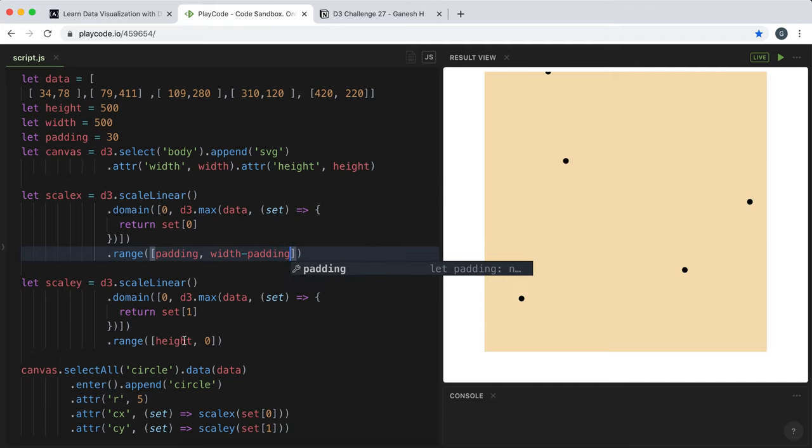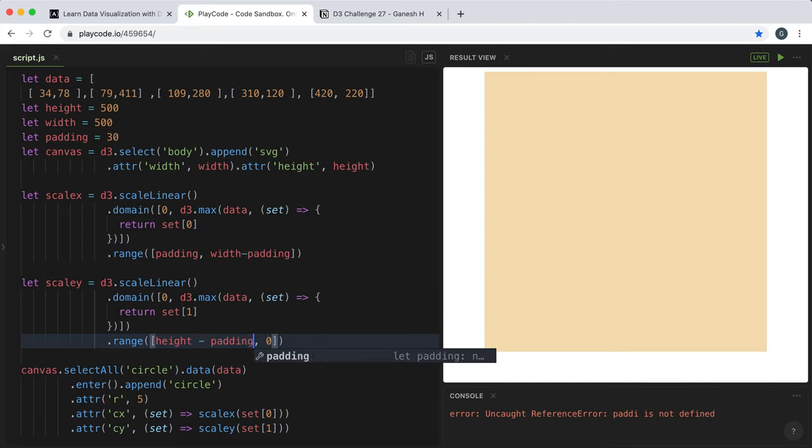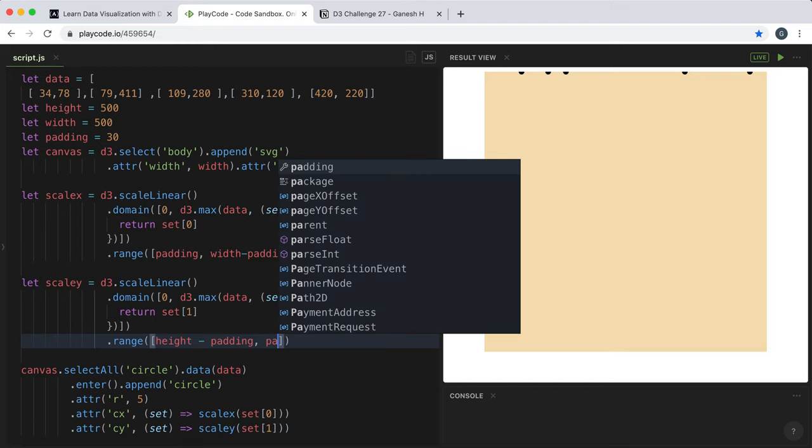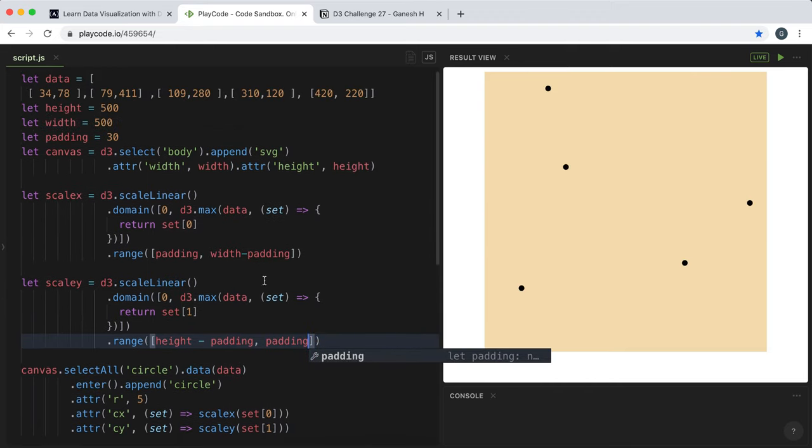And if we look at the range of the y coordinates, the lowest value we can have is right here somewhere, which will be the height take away the padding. And the highest value we can have will be around here, but we still need to add some padding, so it'll be just padding. And now we've pretty much got an accurate working graph, and all the dots are at the correct positions, and the padding has been added right here, so they all fit.